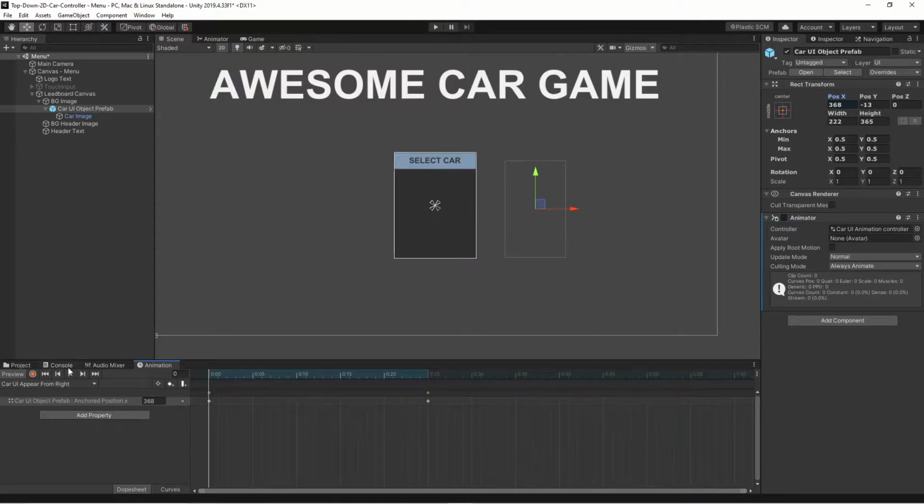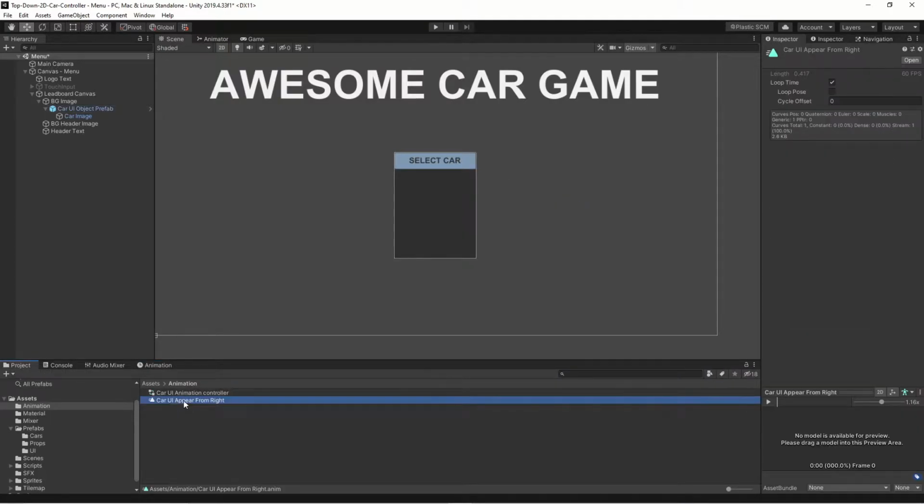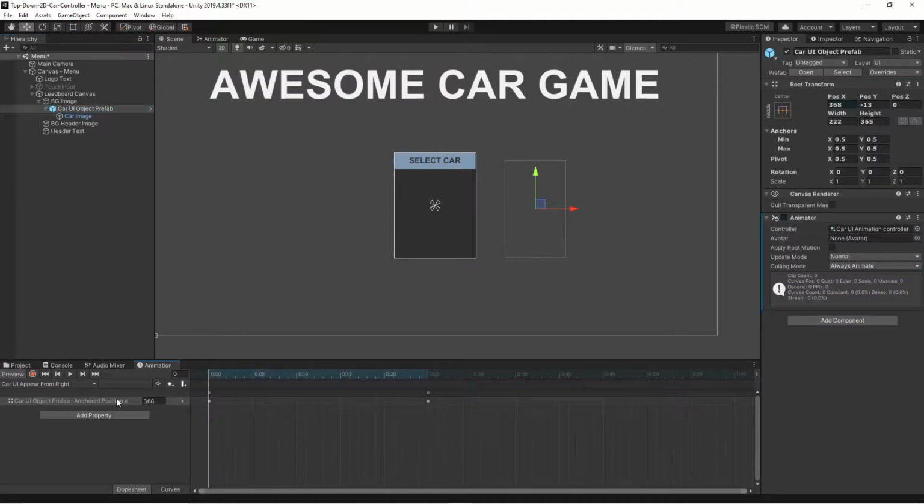Then we want to do the same thing, but from the left. So let's take our car UI appear from right animation, duplicate it, and call it from left. Then let's open our animation. And yeah, it's not here, and the reason is that it has not been assigned.